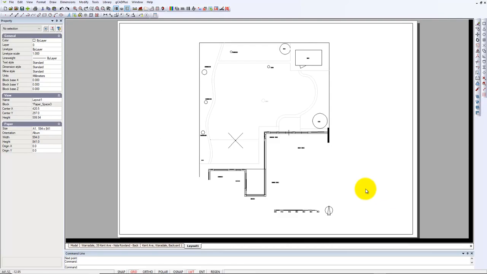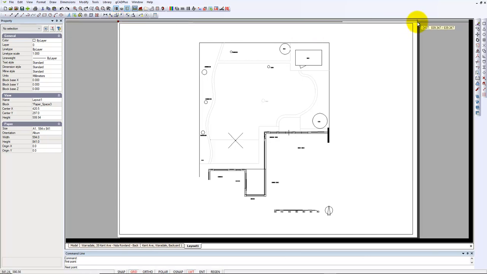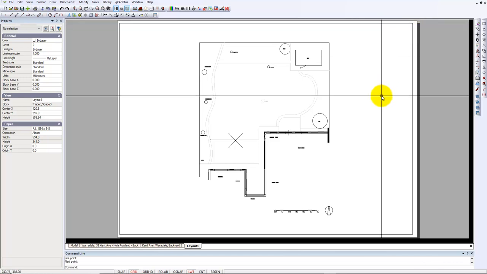Returning to gCADPlus just for the moment, I'm in that layout sheet. I'm going to use the distance command. Remember that an A1 sheet in landscape view is 841 millimeters across. So if I say what's the distance from one side of the sheet, I can't click onto it, but I can measure in this way. So there we are, there's 837, 841 is the height across. So that indeed is an A1 sheet. And remember, we just printed it 1 equals 1.